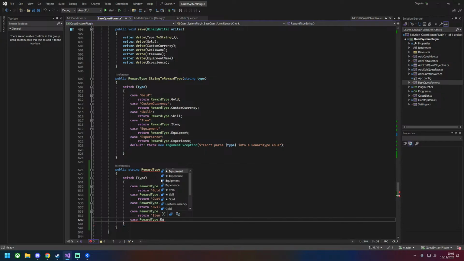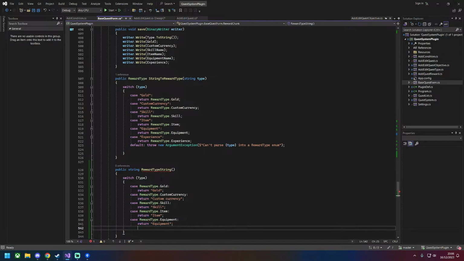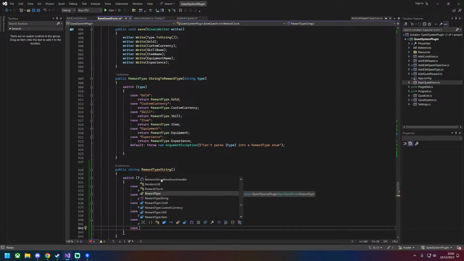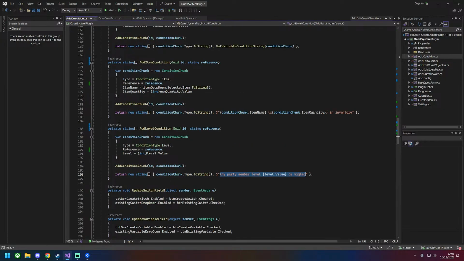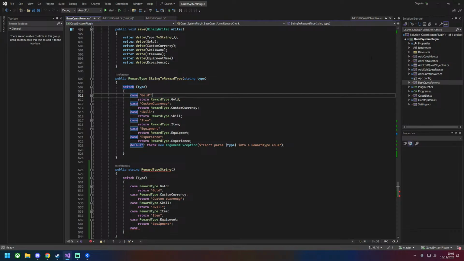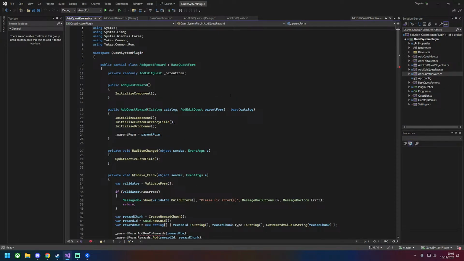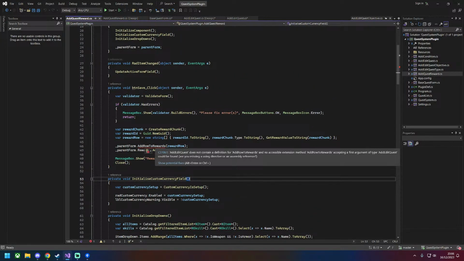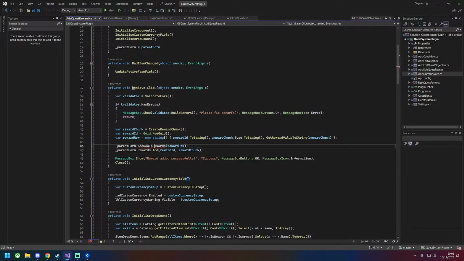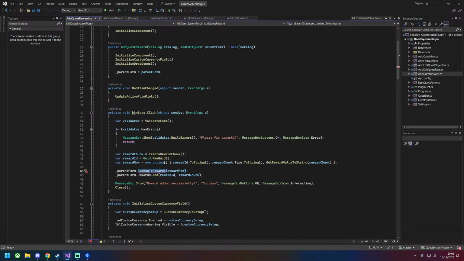Let's see. Actually thinking about it, no, it's not add condition, it's add class reward. Oh, interesting. I'll have to have a look at that in a minute.